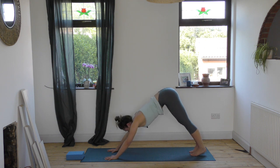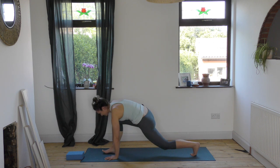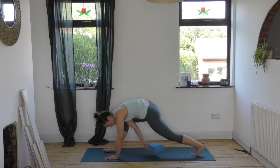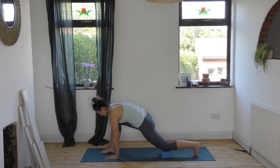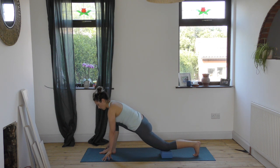Cool, and then you're just going to step your right foot in between your hands. So step your right foot forward and you can drop that left knee down. I always kind of like here to put a block underneath the knee to get some elevation on the knee to help deepen the stretch if you would like that. Otherwise, you can just put your foot on the floor.